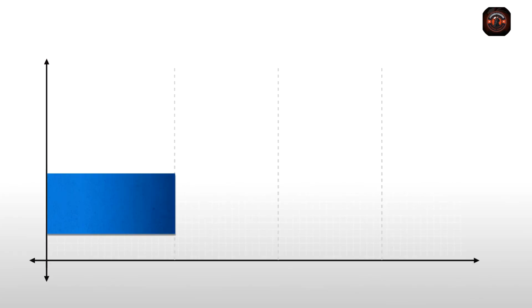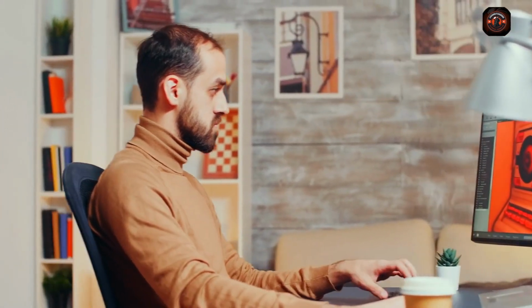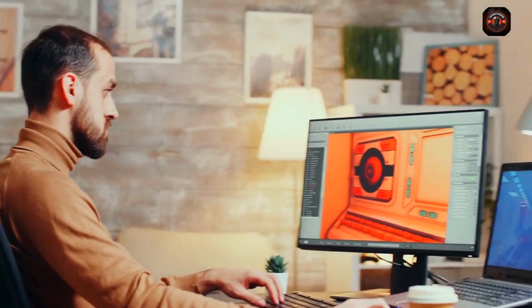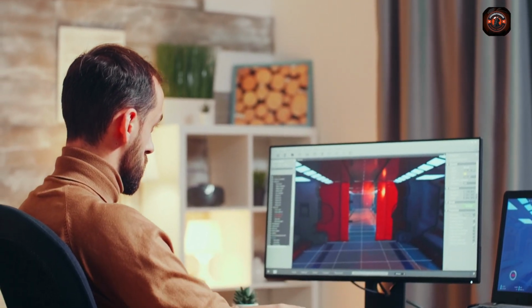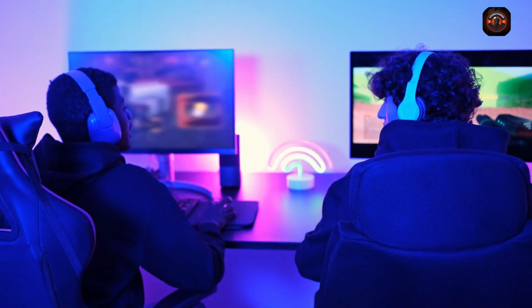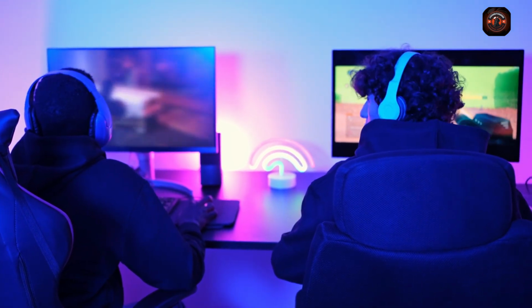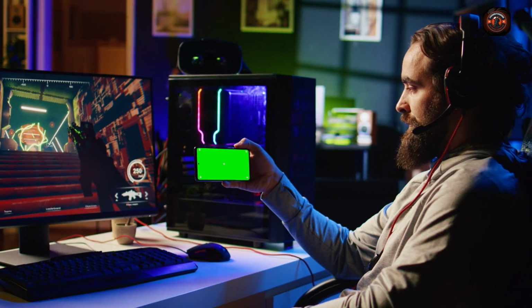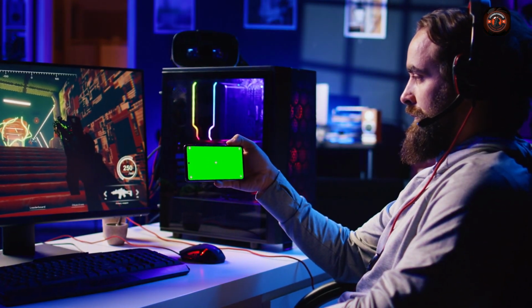Resources for game development. Ready to start developing your game? Here are some great resources to help you along the way. Recommended resources. 1. Online courses. Platforms like Udemy and Coursera offer beginner-friendly courses in game development. 2. Game engines. Unity, Unreal Engine, and Godot are powerful tools for game creation. 3. Community forums. Websites like Reddit, GameDev.net, and itch.io have active communities for feedback and support. 4. Tutorials. YouTube is full of tutorials covering various aspects of game development.